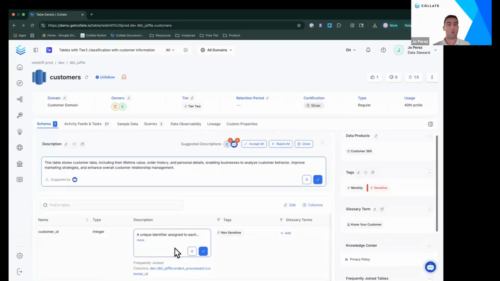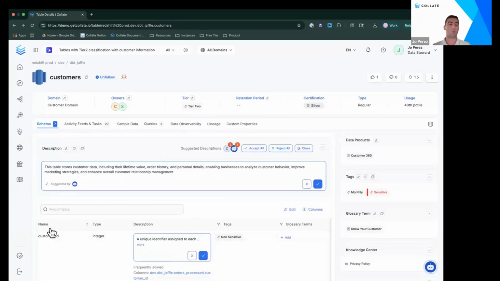And the thing that is really cool about how we gathered these descriptions is we're not just looking at the name of the column, but we're actually looking at the type and how it's used in queries, the context of the table, and other elements like that. Some really cool examples that I've seen with the Collate AI descriptions is if something's a Boolean type, it's actually going to call out in the description that it's an either or, that is a flag. So you know what type of value to expect in there without having to look at sample data or anything like that.